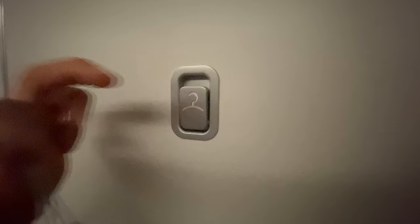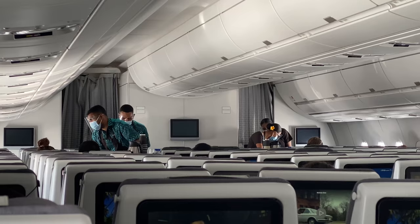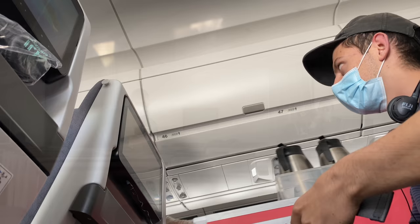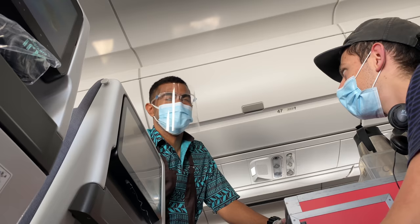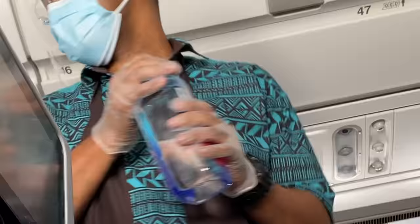On board today's flight to Fiji, in economy class you'll receive a free meal. The first option is the chicken curry and the second option is a vegetarian noodle. The cabin crew are really friendly and engaging. I went for the chicken curry, my friend went for the vegetarian option — he got the very last one on board. And because we're on Fiji Airways, of course I asked for some Fiji water.